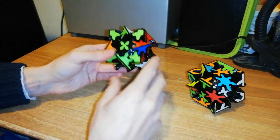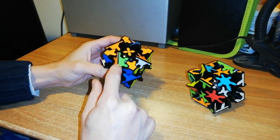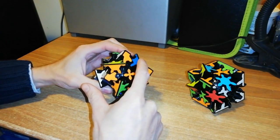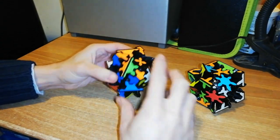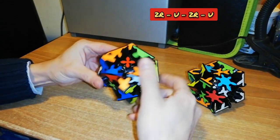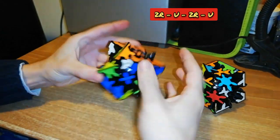So now that I have these pieces that are solved, I have to see another case. I have, for example, this piece that needs to go here, and I want to exchange them. So when I have two opposites, I have to apply shoe, R, U, shoe, R and U.